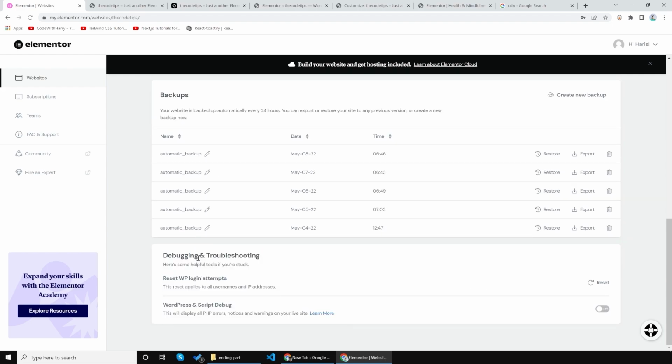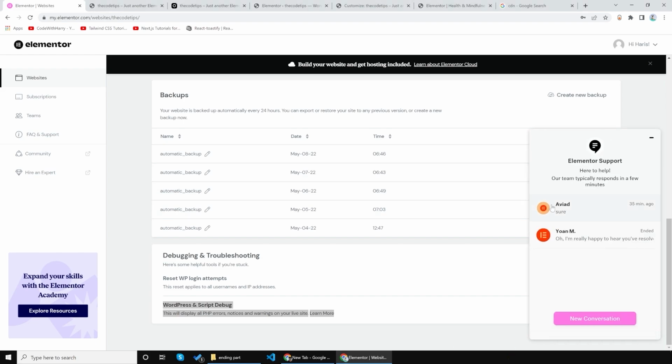Now this is the debugging and troubleshooting panel, which I don't think a lot of you will be using because you'll not be debugging WordPress errors a lot when you're working with Elementor Cloud. And even if you run into some problem, what I recommend is talk to these people. Don't try to randomly do stuff on your website because you might break things. Simply go to the WordPress support, or the better option is go to backups and simply restore your website to say 3 days back or 4 days back and manually add all those posts again, if that makes sense.